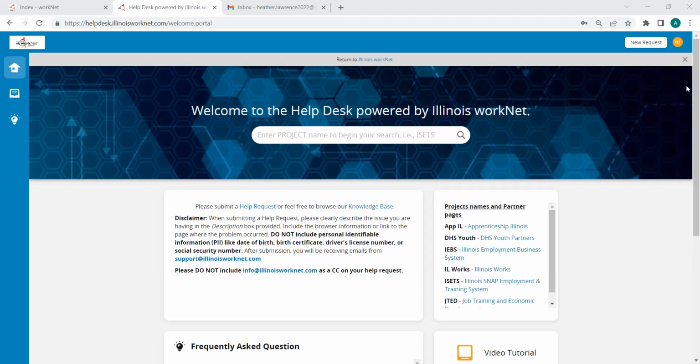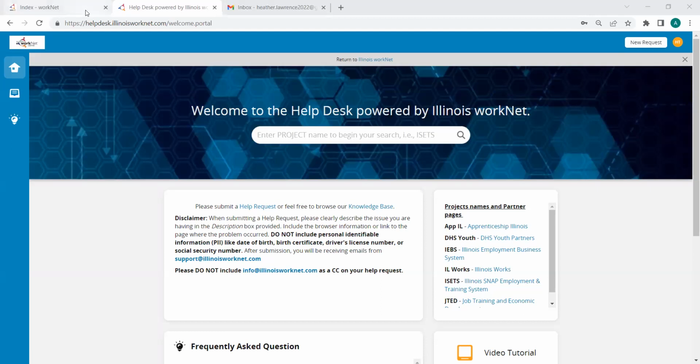Now, we've had this working since probably mid-December, and we're slowly rolling new projects into it so that we have a chance to get through all the little bugs that are happening as new users begin to use the system. So this morning, I have Heather Lawrence, who has been very instrumental in making this all happen, going to give us a demonstration of how to submit a help request for your project. So take it away, Heather.